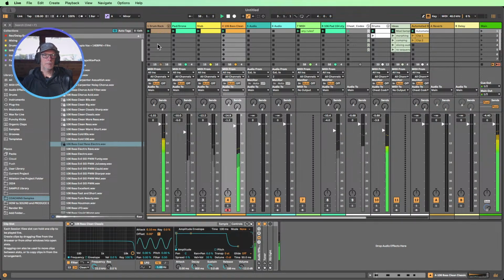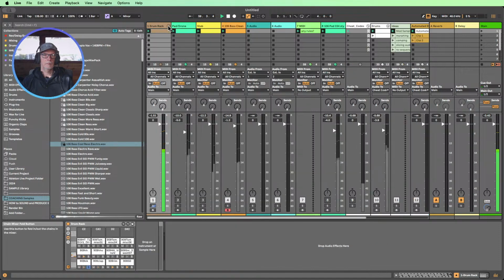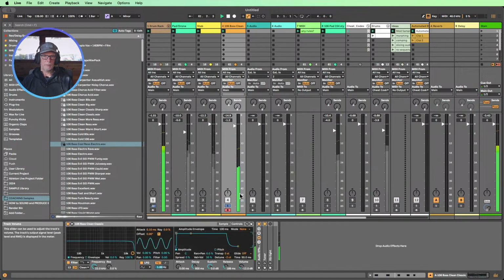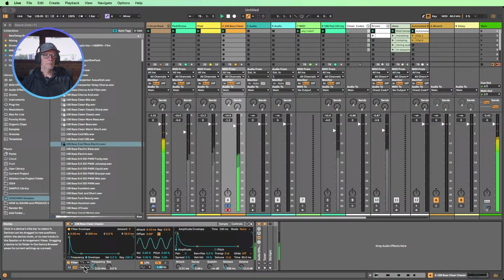Let's dial it in with the kick a bit. So the envelopes are giving each other a nice hug. Have a bit of a fiddle with the envelope.